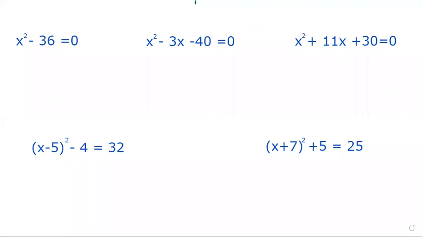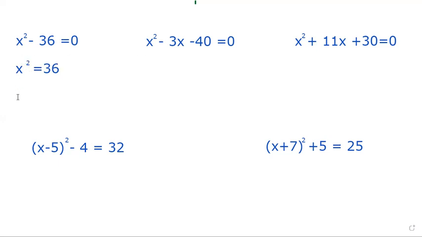So our first option, anytime we want to solve a quadratic equation, we always want to look to factor, right? Here we have a difference of squares. So we just want to solve this algebraically, right? In this equation, we want to add 36 to both sides. So that's x squared is equal to 36.